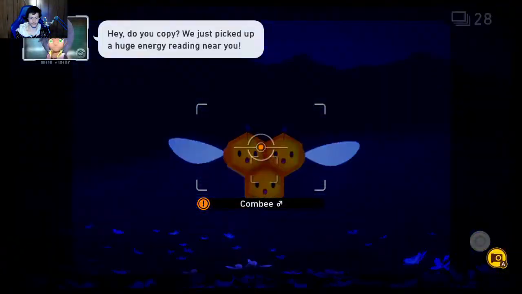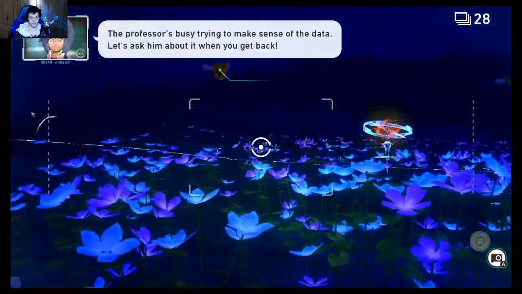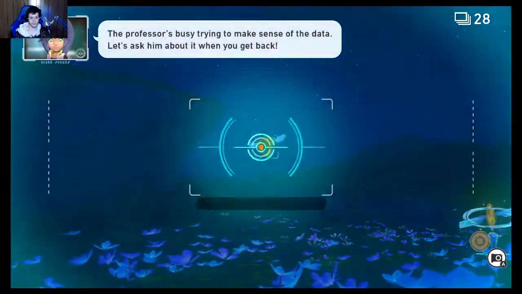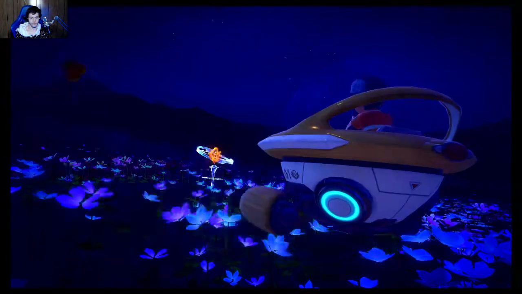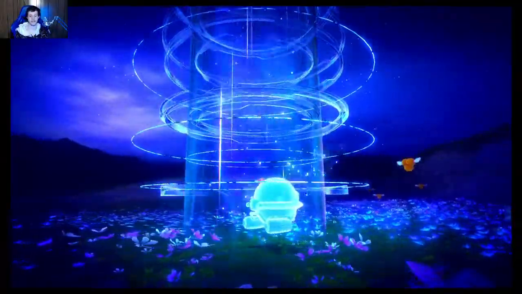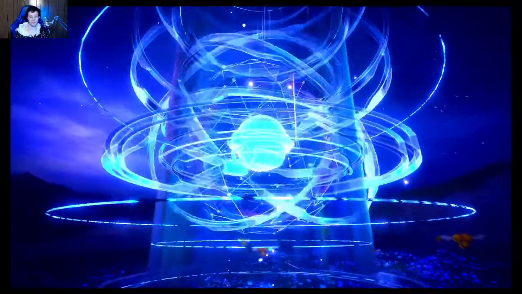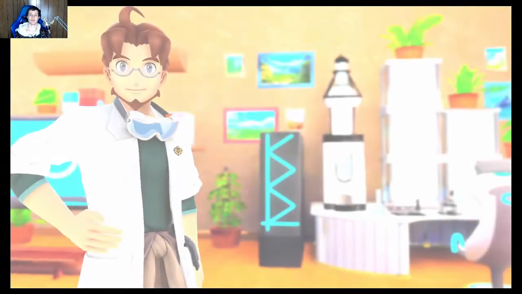Hey, you copy? We just picked up a huge energy reading near you. The professor's busy trying to make sense of the data. Let's ask him about it when you get back. Oh, I got that picture like last second. Now, the Combee girls are the only ones that can evolve, and they evolve into Vespiquen, so I wonder if there's a way to make them evolve.